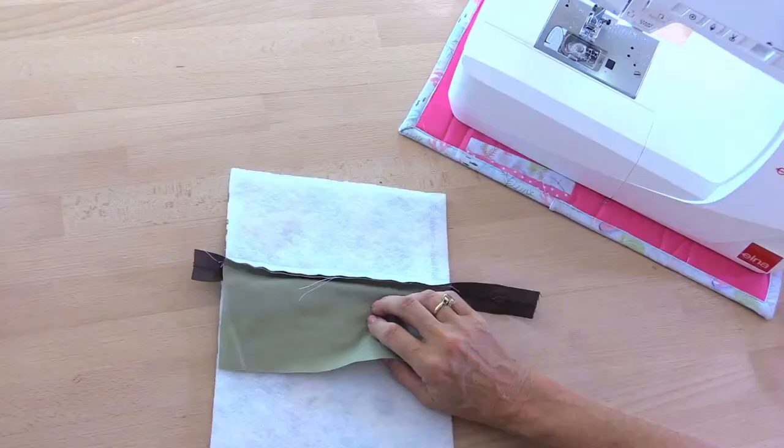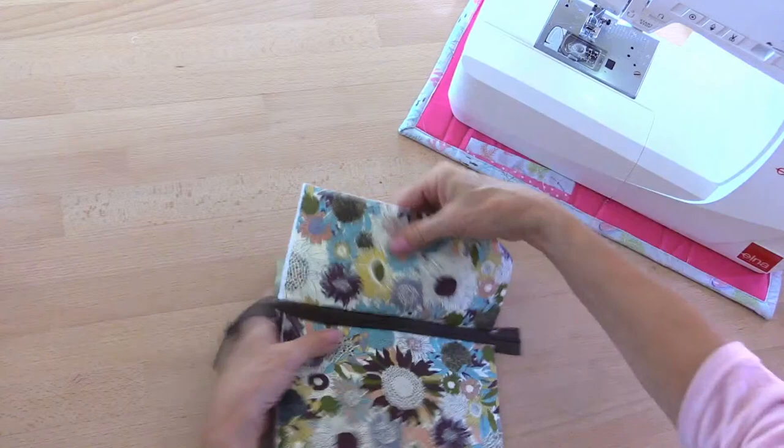Right, so that's trapped the zip in between the outer and the lining pieces.